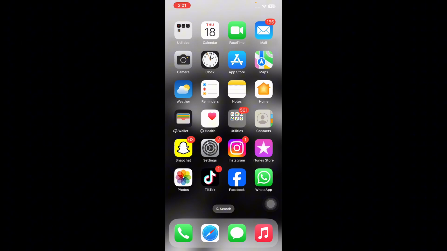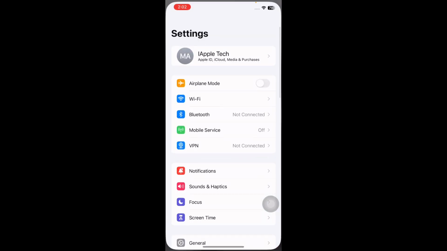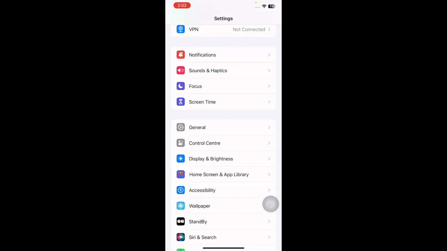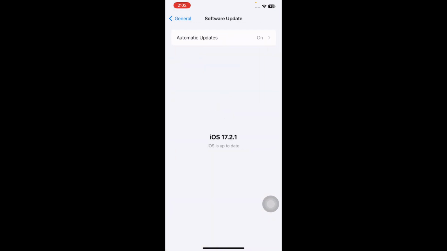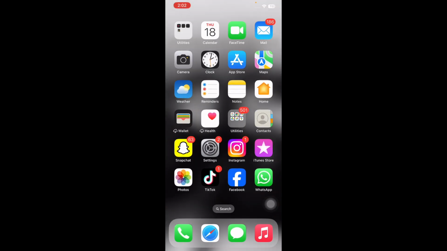So the first step is check your iOS version. All new features of SharePlay require you to update your iOS to the latest possible version. Therefore, make sure you have updated your device to iOS 17 or later. For this, go to settings, tap on it, scroll down and then tap on general and then tap on software update. Wait until the page is loading. See if there is any update available, then download and install the latest version and you are done. Even if your iPhone is updated, it is wiser to check here for software updates as it might bring bug fixes that could fix the SharePlay not working issue.